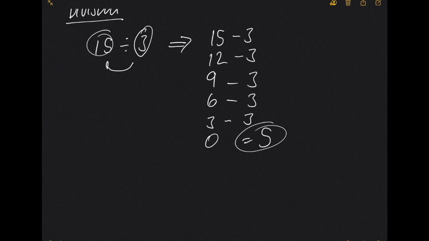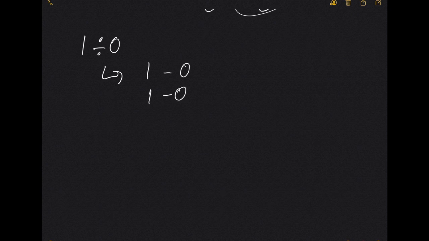But let's now bring in something a little bit more complicated, which we always kind of wonder about, I guess, when you're using your calculators. What happens if we have 0 in this equation? So, for example, what happens if we have 1 divided by 0? Well, we would then think, well, this has got to be 1 minus 0. Well, that still equals 1, so we can minus 0 again. We can do 1 minus 0, and we'd go on ad infinitum. But is that correct? So we'd say that this perhaps is infinity, right?